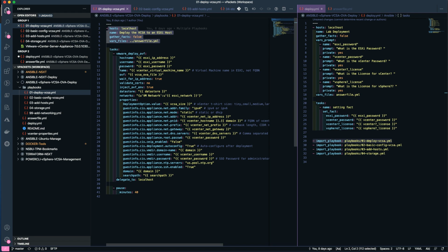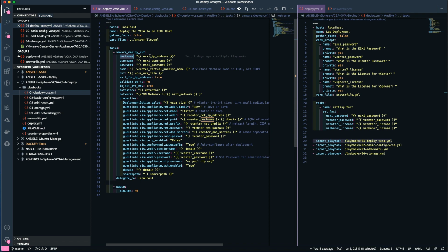So what do I need to do in order to do that? I need to know the following things: the host name and the IP address of the ESXi host. Which ESXi host do I want this OVA to be deployed on? I need to log in to that ESXi host in order to deploy an OVA, right? So I need to have the credentials, the username and the password.